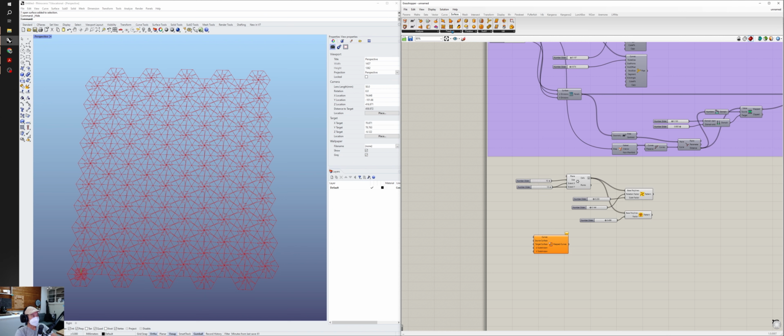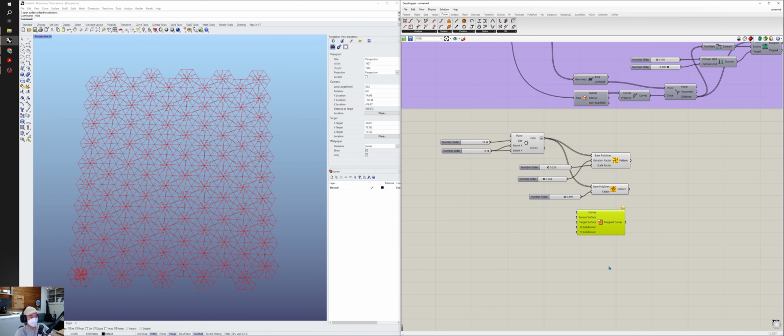Where is it? Oh. Well, sorry, I don't remember where this component lies in the toolbar, but if you double click and just hit map, you'll find map to surface, right?